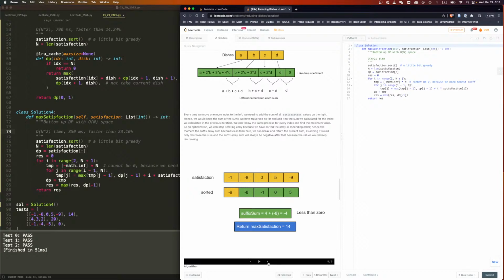So what we can say is, from this to this, right, we have this much difference. Or what we can say is, if we start taking this one, we want to find the maximum among those.